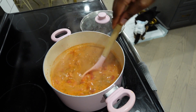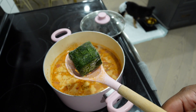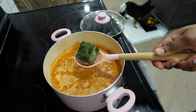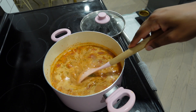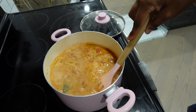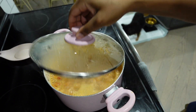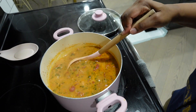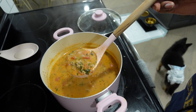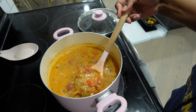Once you achieve that beautiful color, add some green — we need some green in the soup. I'm adding a frozen chunk of spinach. You can add spinach or kale, fresh or frozen — it honestly doesn't really matter. Let that come to a boil just so the spinach melts. Look how pretty it is with the green. I wish I had more spinach; mine needed a bit more green.